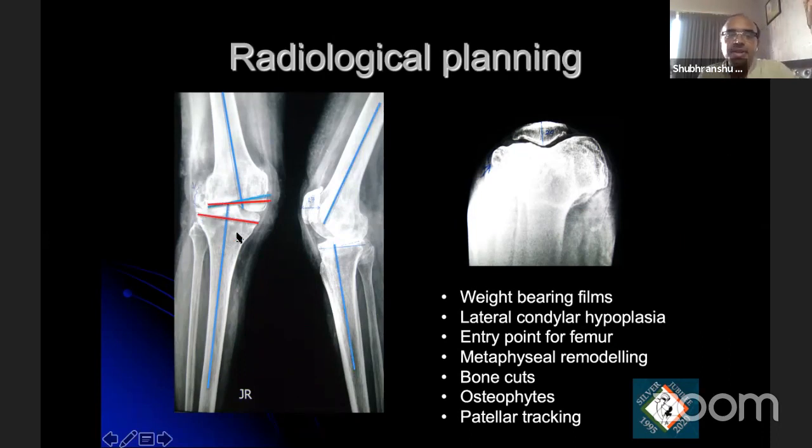Next, draw the axis of the femur and the tibia in the lateral view. Remember, when you cut the tibia, you should not give any amount of anterior slope in a case where there is a hyperextension knee. So give at least 0 degree or maybe 3 degree posterior slope. But the system which I am using allows 7 degrees of posterior slope, so I had to take 7 degrees posterior slope.